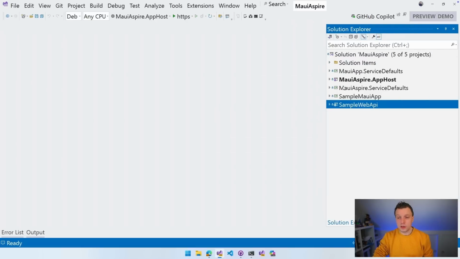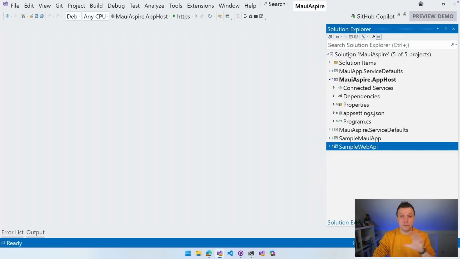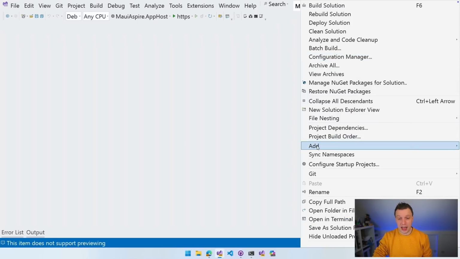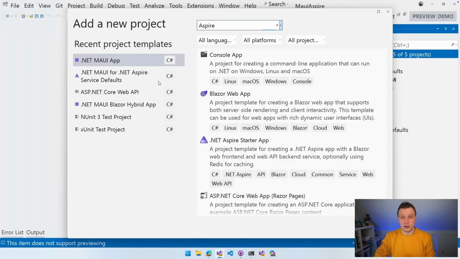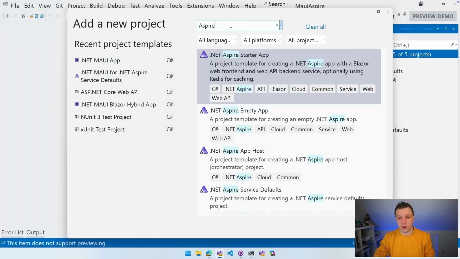So let's start with the Aspire app host. What you want to do is add that. If you are doing this on your existing project, go to your solution and you can say, hey, add new project, and you will have a bunch of Aspire projects, right? So you can search for Aspire here and you can add the Aspire app host to your solution if you have not done that already. Takes a little bit to load here. There we go. So you can add that app host to here, right?